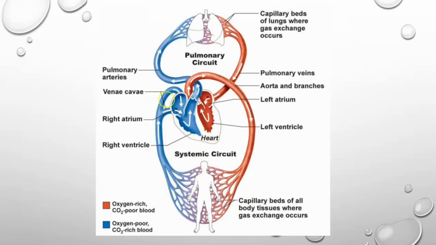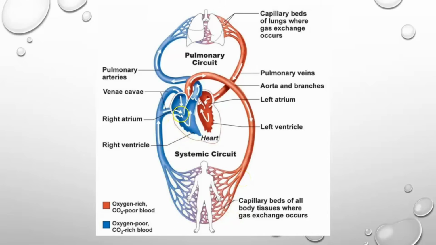From the body parts to the heart we call it the systemic circuit, and from the heart to the lungs we call it the pulmonary circuit. Do you understand why it is entering into the lungs? Yes, for gaseous exchange, because deoxygenated blood carries carbon dioxide. So in the lungs, gaseous exchange takes place and the blood gets oxygenated and then it comes back to the heart. Now, can you recall the importance of the tricuspid valve and bicuspid valve in the heart?